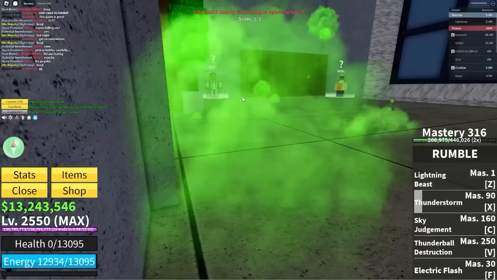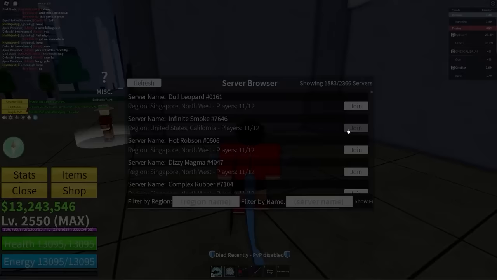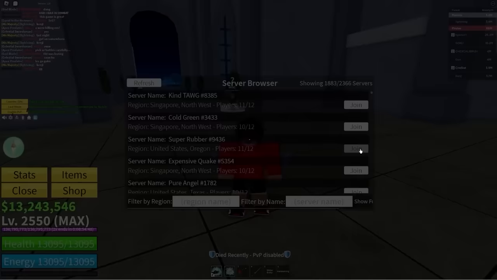No, we out of here. New server. We're gonna find a new victim. That dude is too OP, and he's a sky camper. Like, that actually made me mad right there. Right, let me go find some Huda Fruit users. I'll destroy one of them.